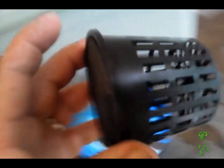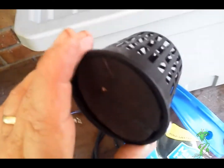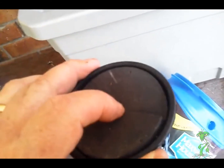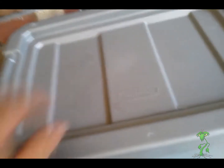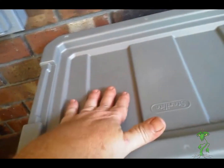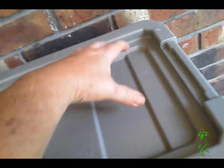For this setup, all we're going to put in here is a 3-inch net pot — that's all we're going to need, because basically all your root system is underneath. We're going to lay out our holes on top, put a 3-inch pot on one side and set the fog emitter up right there.